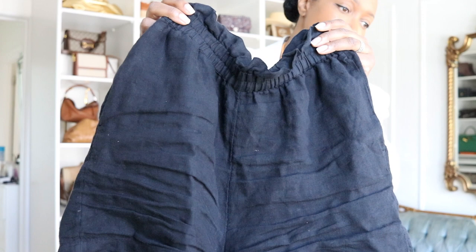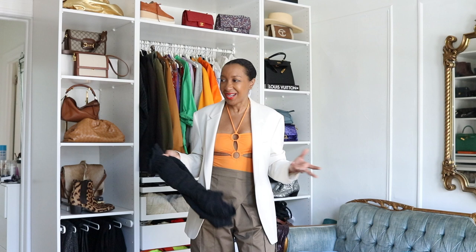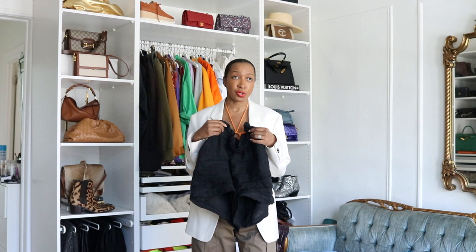I got them in a tan color, which is a shade darker than the jacket I'm wearing. And I also got them in a red as well, because those were the two other colors they had. And I was like, I need that because I'm wearing this too much. I haven't been wearing denim shorts or any other type of short, come to think about it. But this is what I've been wearing. And they're so easy to roll up into nothing if you're going away on holiday or just packing them away in your drawers.